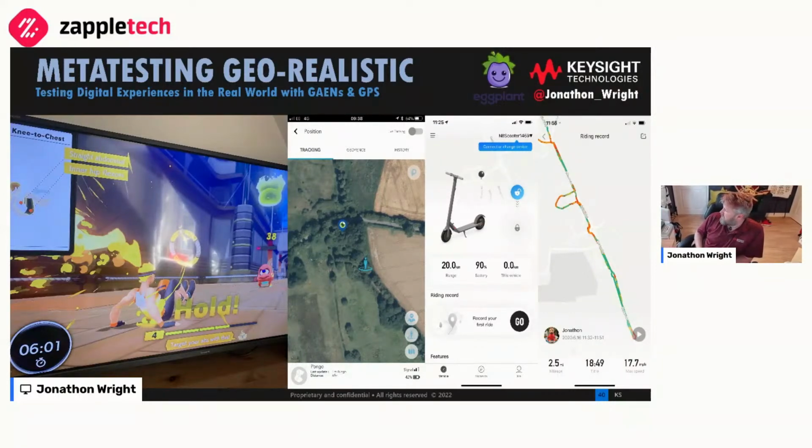I was in San Francisco a couple of weeks back, and you can order an autonomous car which will come and pick you up. There's no driver in there. You sit in it, you put your hands on the steering wheel, and then it drives you to your other location. The same thing with the scooters.